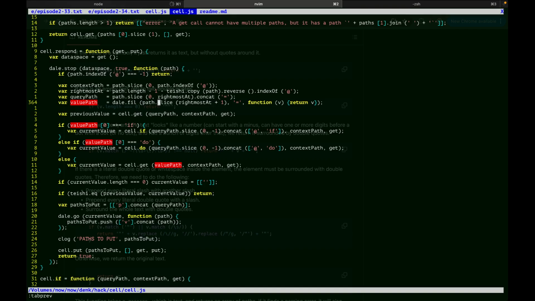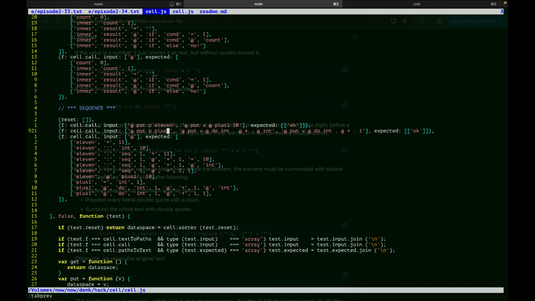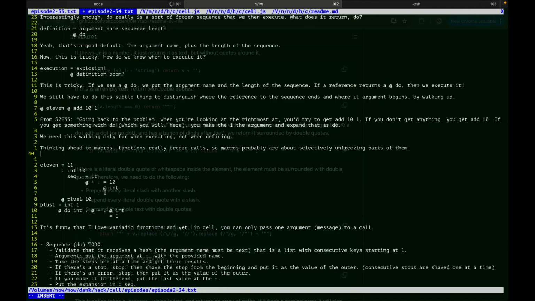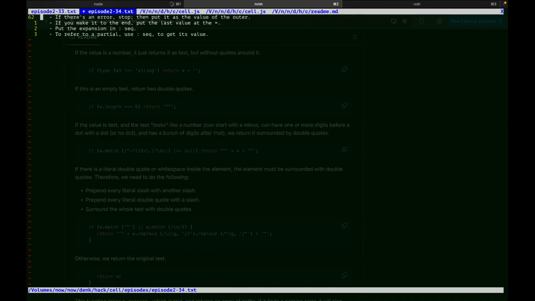Okay, so now I understand more what's going on here. So I'm looking at this. Why did I do all the expansion here? Because I want to know the result, right?